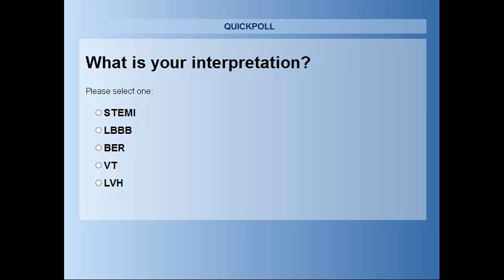Okay, so we're hoping you've had enough of a look. Here's the computer algorithm saying this meets ST elevation MI criteria. So as soon as I see that, I'm going to be like, okay, can I agree with this interpretation, or is there something else going on here which is not in keeping with that interpretation? And again, very difficult. We haven't provided you any clinical context with which this ECG has been taken, but we want to challenge you a bit more just to use your ECG interpretation skills here today. So take a minute and put your vote in.